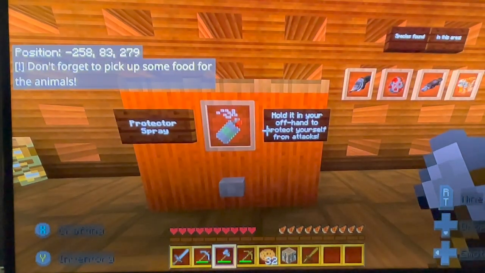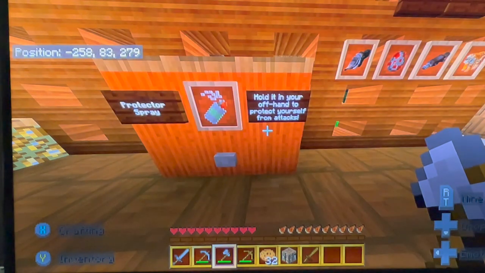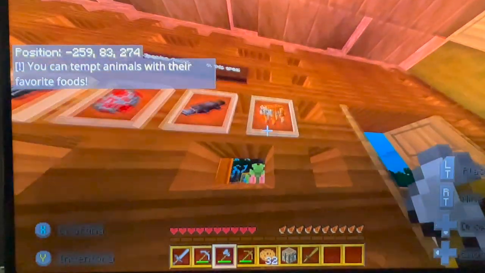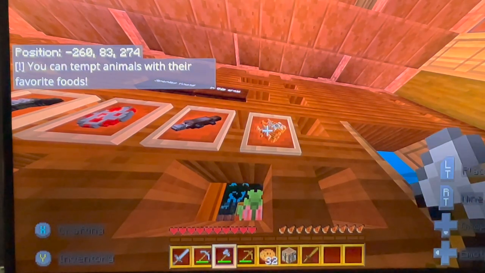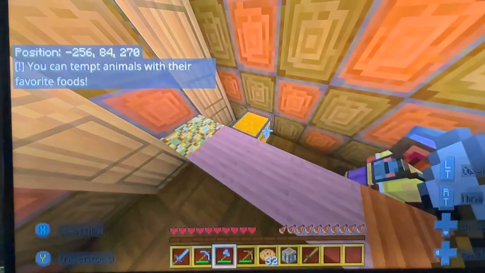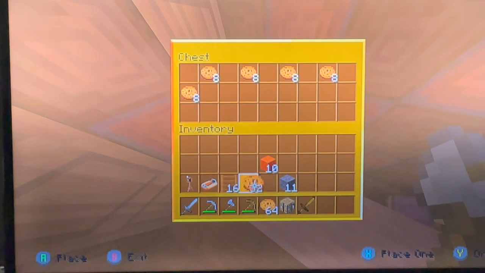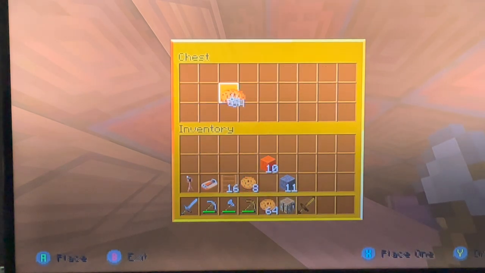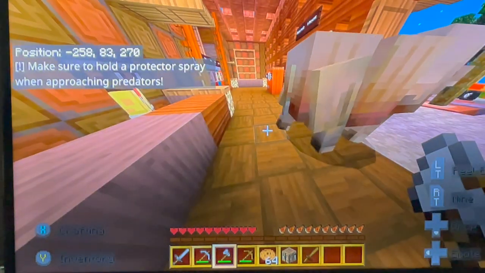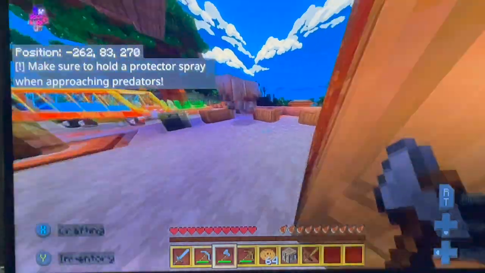Protector spray. Hold it in your offhand to protect yourself from attacks. Attacks! Hello, can I steal your food? Cookies! More cookies than you ever imagined. Another stack. What is that?